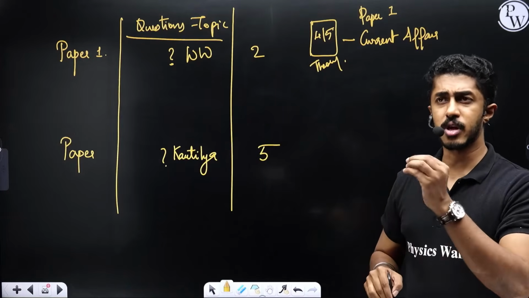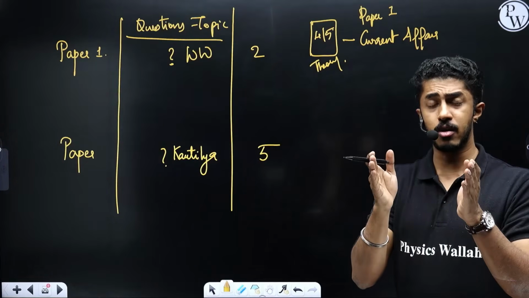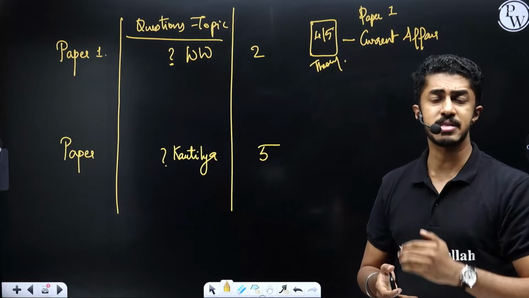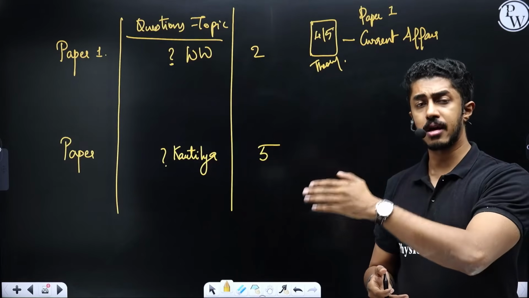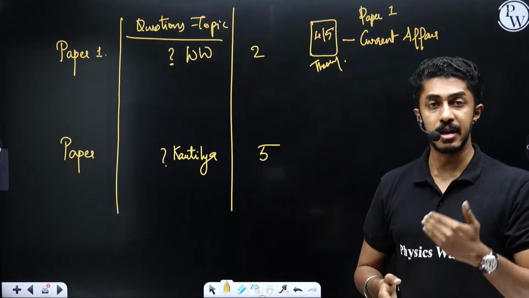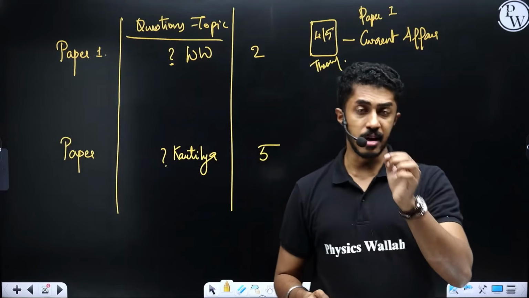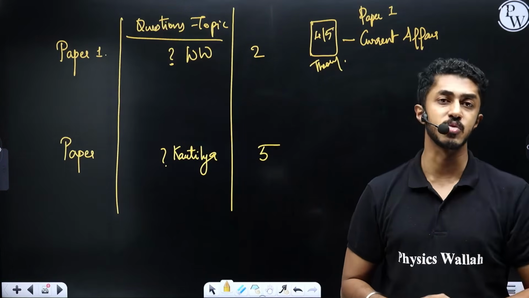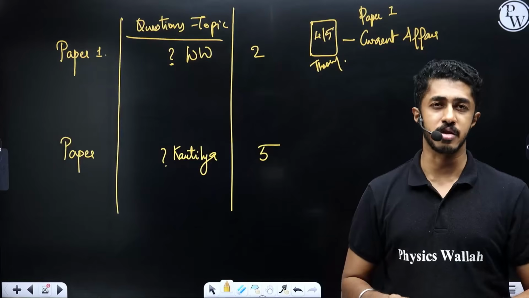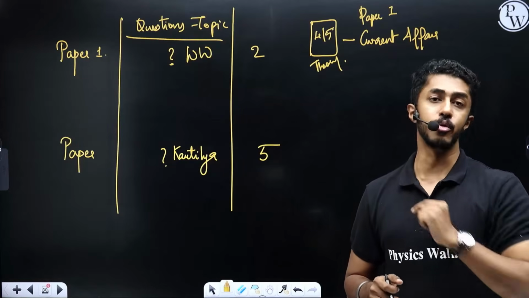You take any theory. Say for example, you're talking about the politics administration dichotomy that was given by Woodrow Wilson. Politics administration dichotomy means what? Politics and administration should be kept separate from each other. If you were to ask for an example, the best example is recently Kerala, where the Central Administrative Tribunal ruled against the Kerala government, telling that in matters of appointment, transfers and postings of civil servants, the Kerala government has to consult the Civil Services Board. Clearly telling what? Politics should not directly be involved in administration. It should go through a proper process. So that is your example. You take it from the newspaper and you put it here.